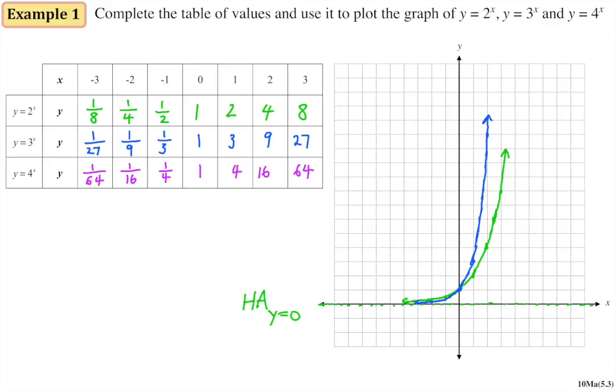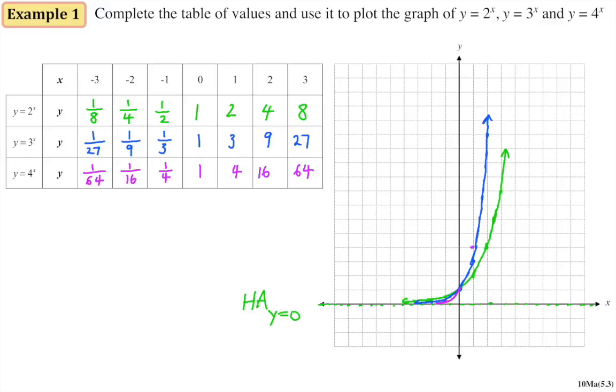When I look at the pink graph or the purple graph or magenta graph or whatever color you want to call it, when you go to -3, 1 on 64, that's ridiculously close. I can't graph that. I don't have the scale. I don't even have the ability to write that finely with my pen. When I go to -1, it's up 1/4, so that's about there. So it actually goes underneath again, comes up, 0, 1, because 0, 1. Then I go out 1, up 4. So out 1, up 4. 1, 2, 3, 4, that's there.